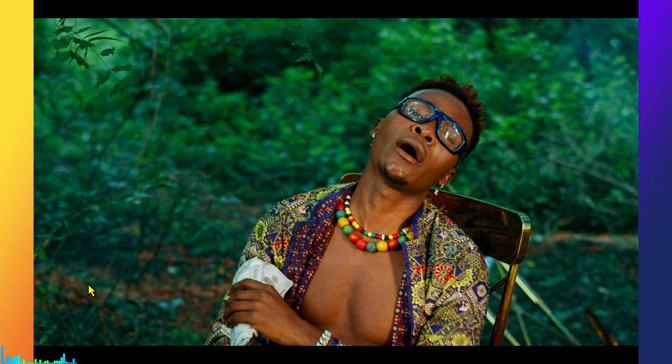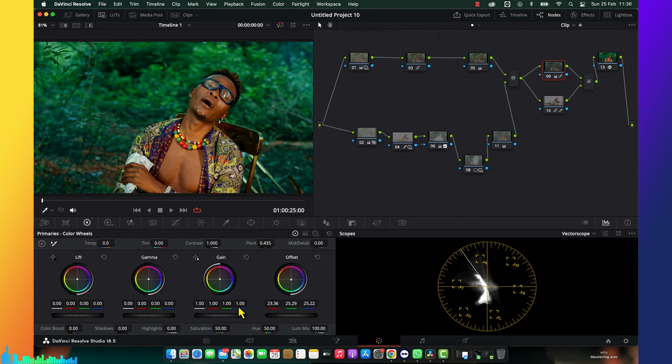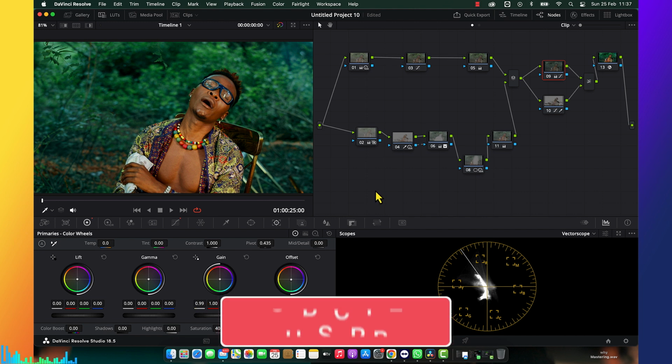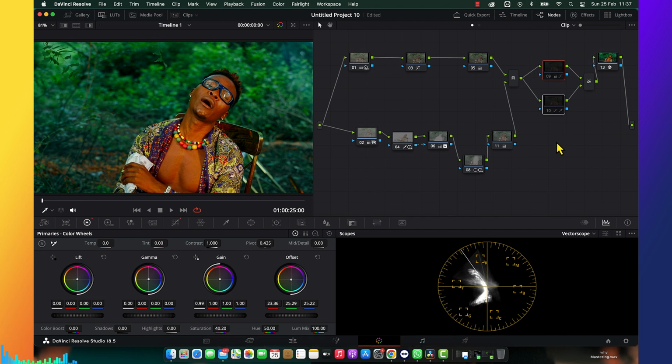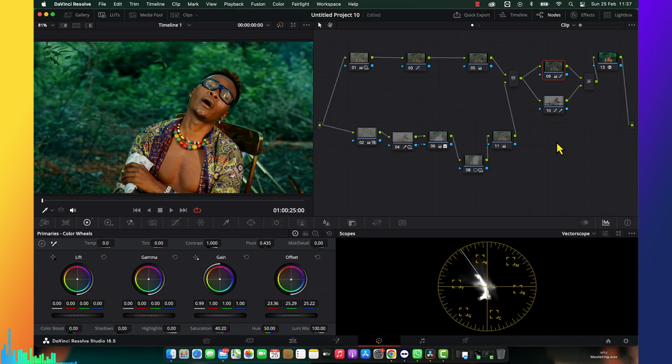Look at it now, before and after. It's very subtle, but you can notice something is going on there. I can even reduce it in here. I just want it very low, something like this, not too much, like that. So this is another split from the final. Look how magic it does to a picture. This is another thing, and everything that I have done is done on purpose.